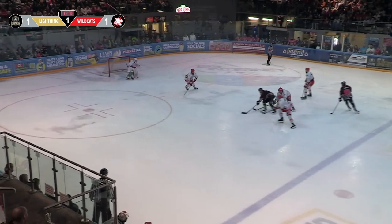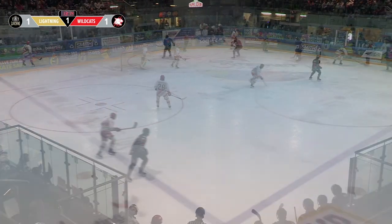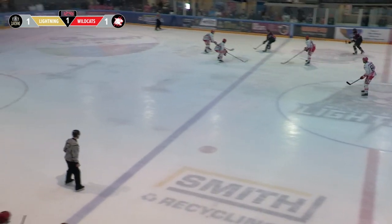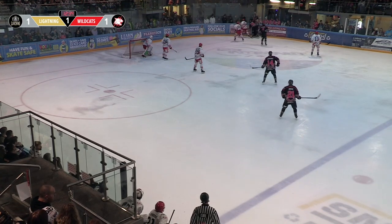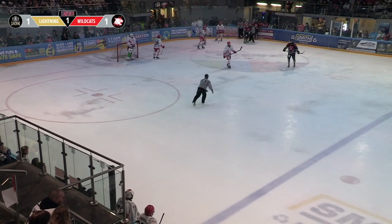Herman brings it in. Good puck control. Has the shot. Good pad save there by Rennie Marr. Wins it for Swindon. Lots of heavy hits going in here. Tim Wallace will bring it across the blue line. Penalties called on the play there against Tyler Plews, I think. And that's a hooking call.